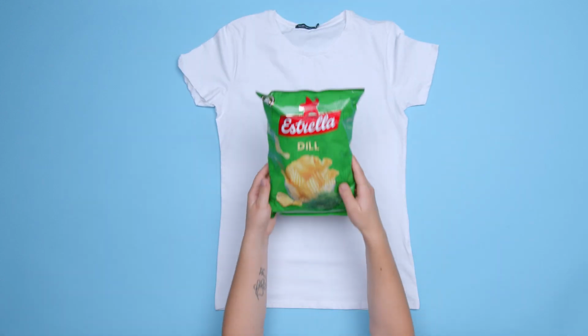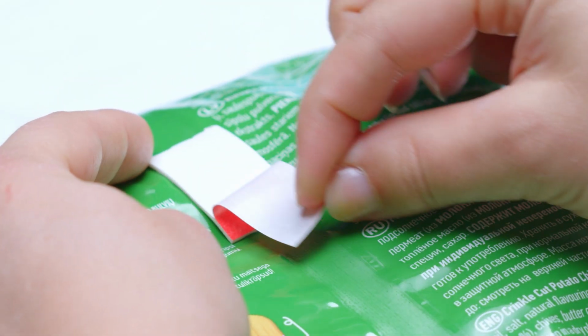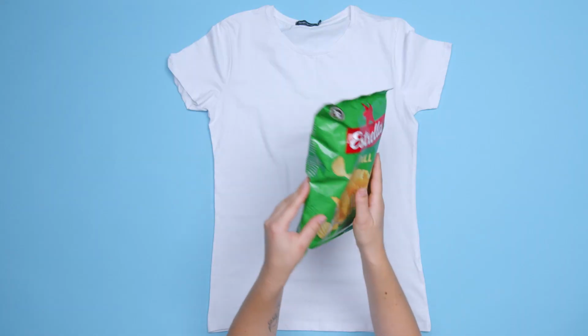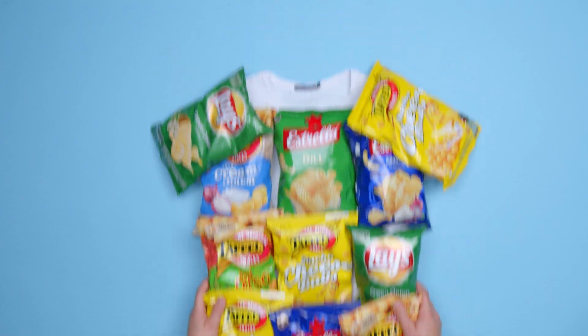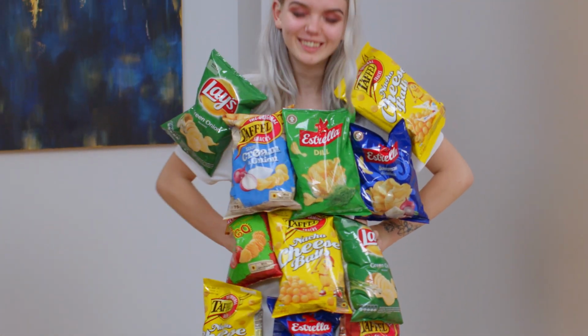Just take a plain shirt, stick some double tape on a pack of chips, and then just put the pack on the shirt. Do it till you get a full shirt covered in your favorite packs of flavored chips. Look at that! Purely amazing.